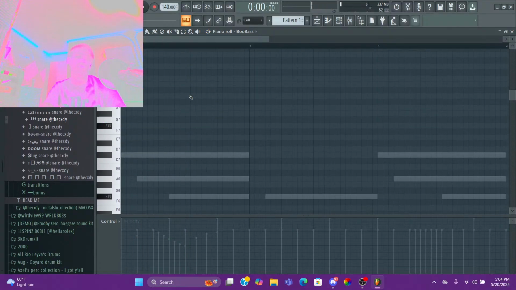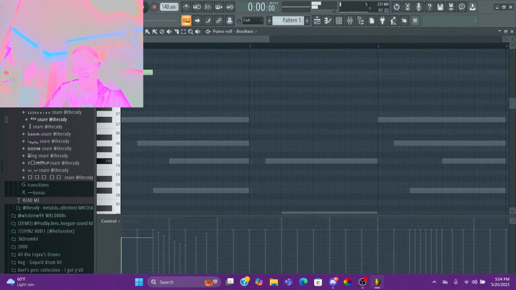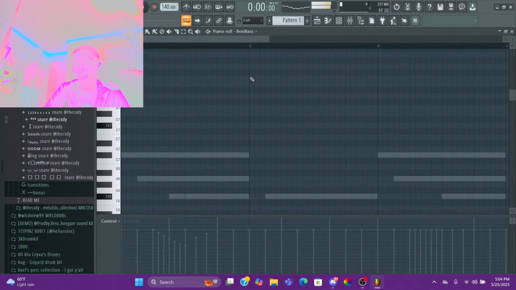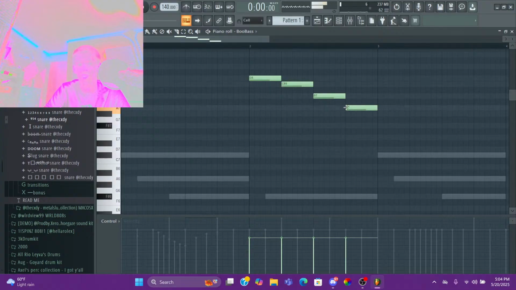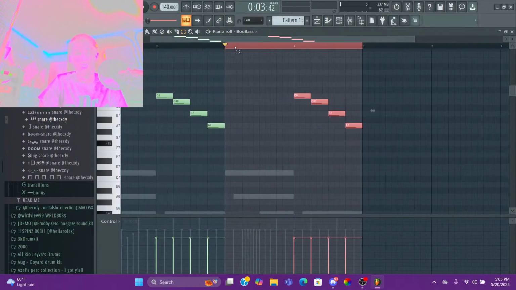So a good rule of thumb, for me at least when I first started off, I always kept my counters kind of in the same realm as what I made before, but if you have an idea for a phrase, just sound it out. So I just sounded out this dun dun dun dun, and then it's got that little bit of a groove to it there, and then we'll just copy that over, and that's basically a counter.